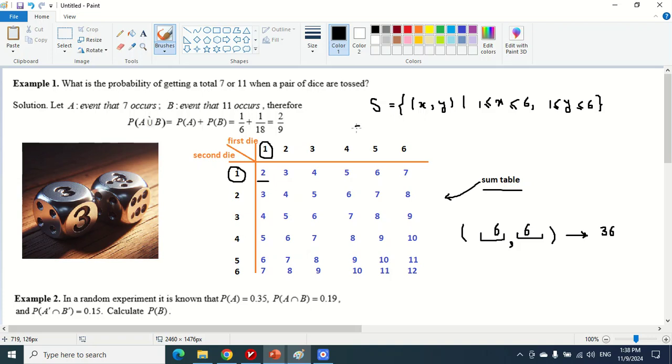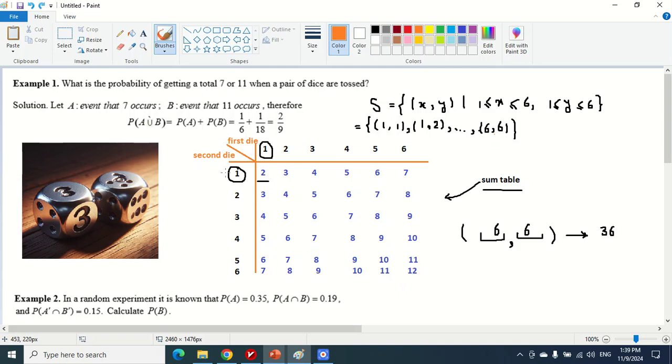If I want to describe them by their elements, it will be 1 and 1, for example. The next one is 1 and 2, then 1 and 3, then 1 and 4, 1 and 5, 1 and 6, and then 2 and 1, 2 and 2, up to 2 and 6, and it ends at 6 and 6. It's important to understand the sample space clearly, and for each of them I have a sum, meaning that the sum of 6 and 6 is equal to 12, as you can see over here.